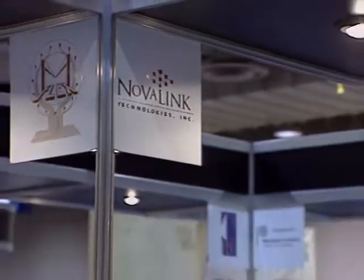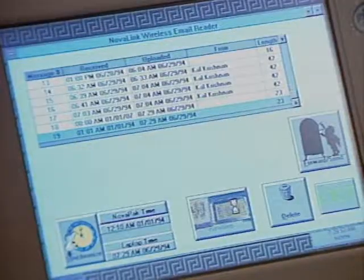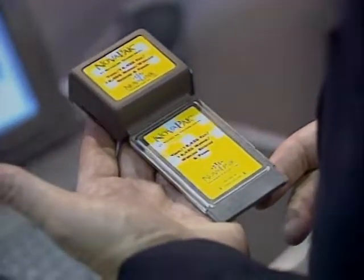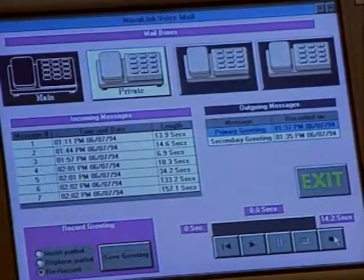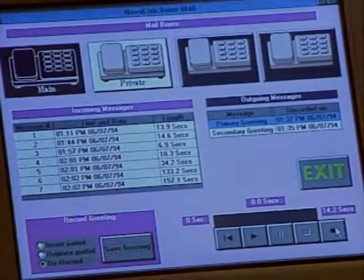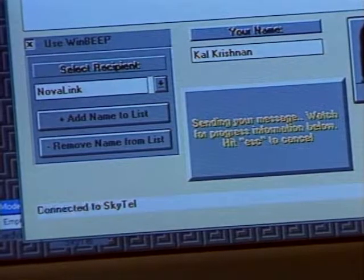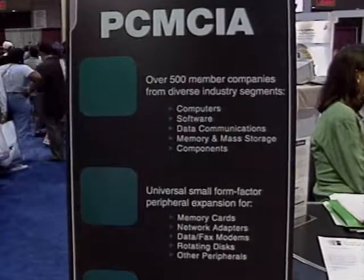A company called NovaLink showed off two PCMCIA modems. The Nova Modem 144 combines data, fax, and voice messaging capabilities for less than $300. The Nova Pack 144 adds paging capability and sells for about $450. Both modems can even replace your answering machine. The Nova Pack can receive numeric messages as a standalone pager and can handle alphanumeric messages when connected to your computer. Stuart Alsop notes that while PCMCIA is a convenient expansion standard, there are still standards problems — incompatibilities and difficulties implementing it mean some cards don't fit certain slots, making it hard to figure out, and as a result it hasn't been as popular as expected.